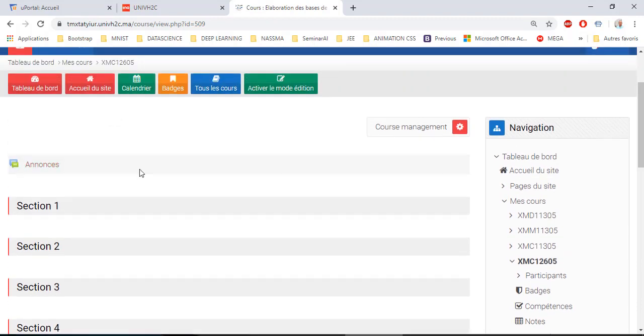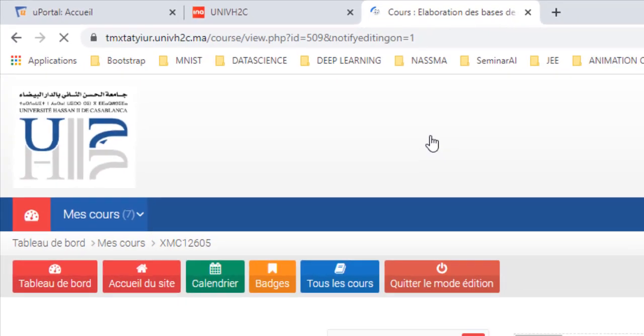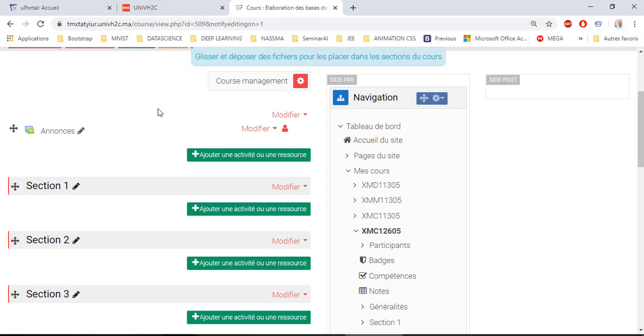By pressing the edit button, I can change or add items. To modify the section name, you press the pencil icon next to the section box.